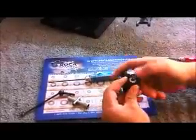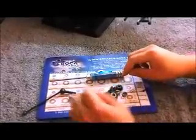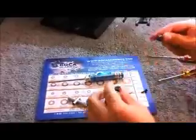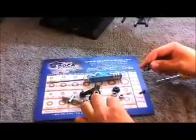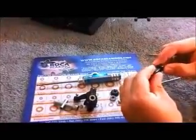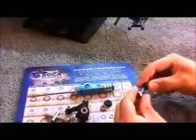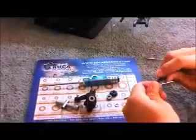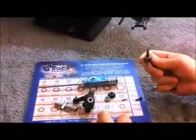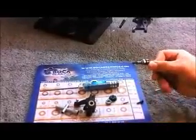We're going to put our first one in. You should hear it snap. Once you hear the snap, we are going to take our CVD. Also want to make sure it's this small thin washer that you put on your CVD first. It is called the axle washer. Then we're going to put our other stainless steel bearing, then our crush tube. This is what it should look like when it's done.